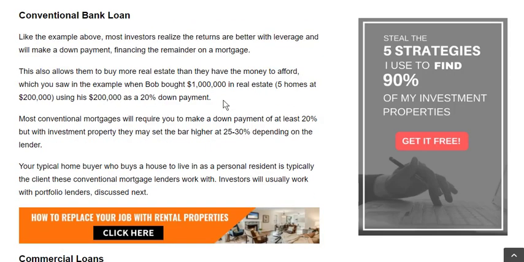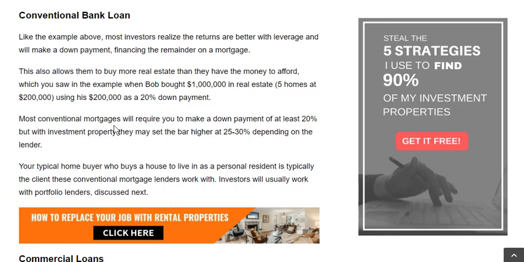All right, so next we're doing the conventional bank loan. All right, so this is where we're going to actually start taking on debt. So like we talked about above, you're going to go to the bank, ask for a loan. So conventional loans usually have a 20% down payment requirement. All right, sometimes you can get away with only 5-10% down for these, but with tighter lending criteria, a lot of banks are asking for 20% down, especially if you don't quite have the income or the credit score to qualify maybe for that 10 or 15% down. So expect 20 down, maybe 25 to 30% for investment properties.